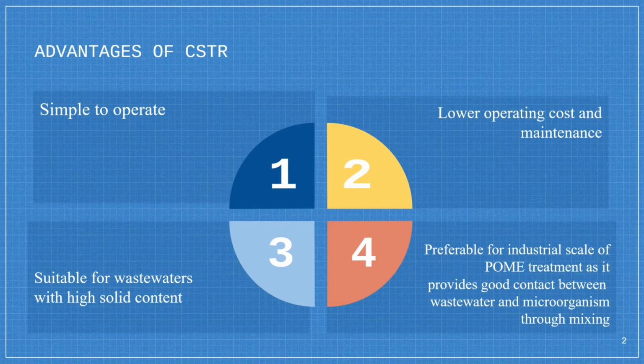And the third advantage is that it is suitable for wastewater with a high solid content, for example the palm oil mill effluent. And lastly, it is the most preferable reactor for the industrial scale, especially for the palm oil mill effluent treatment, as it provides a good contact between the wastewater and the microorganism through the mixing with the help of the stirrer.